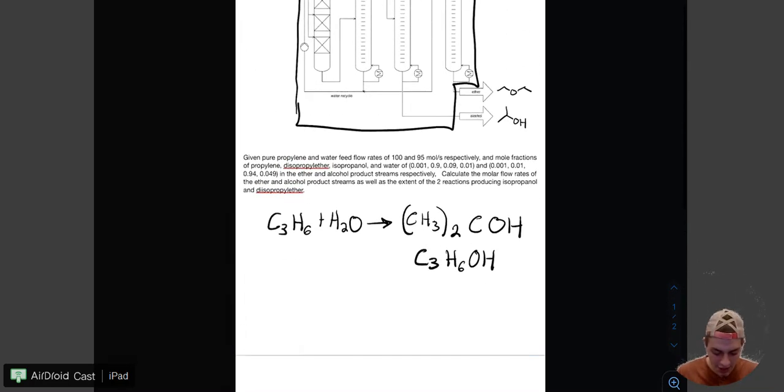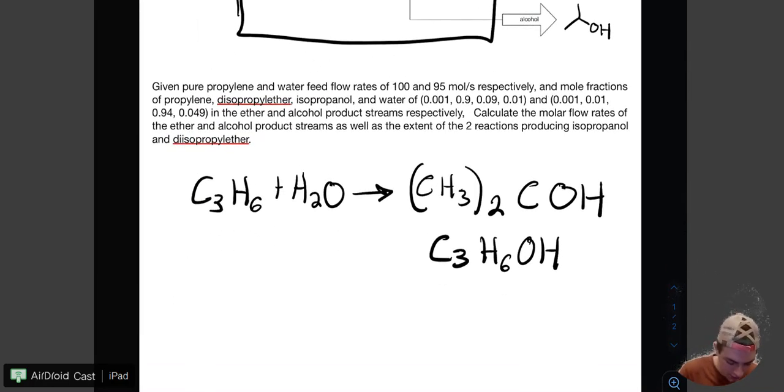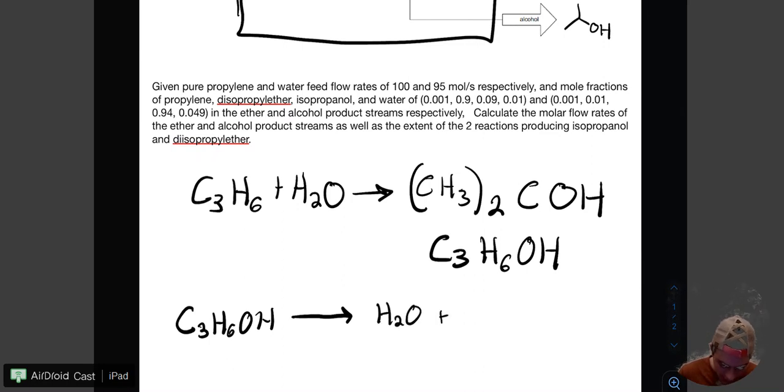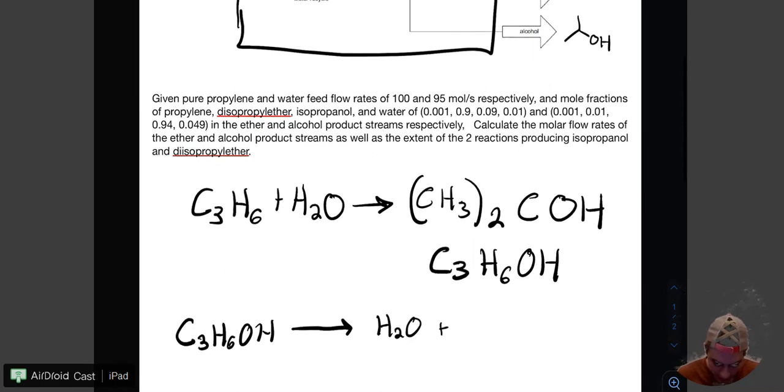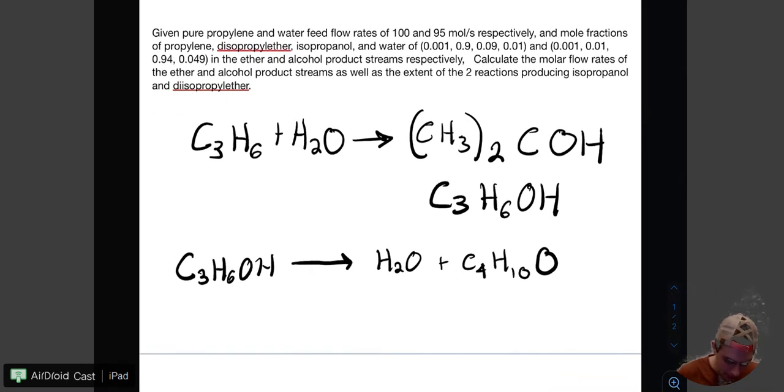And then we have this side reaction happening here in which that alcohol is being transformed into ether. And that side reaction would also give off some water as well. So we would have water and we would have ether, this diisopropyl ether here, which would be C6H14O. Okay. And now looking at how to balance this here, we have 12, okay, so we need 2 isopropanols there. So these would be the balanced chemical reactions here for this entire system that is happening here.